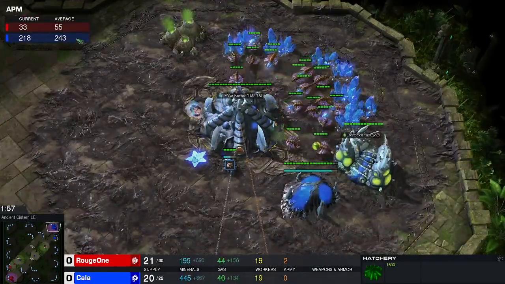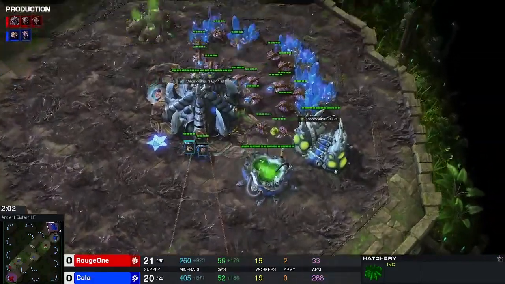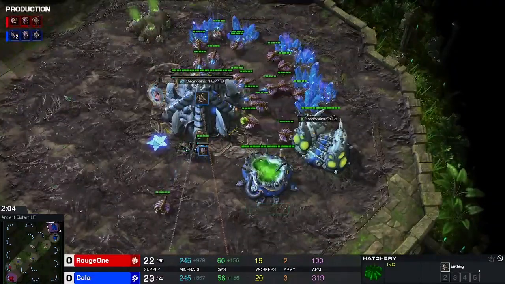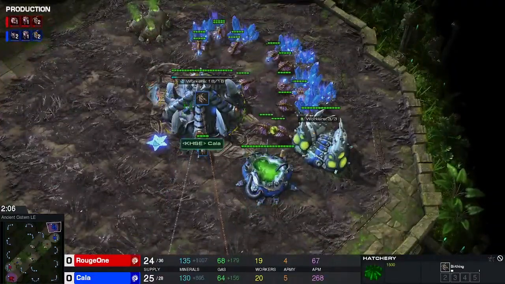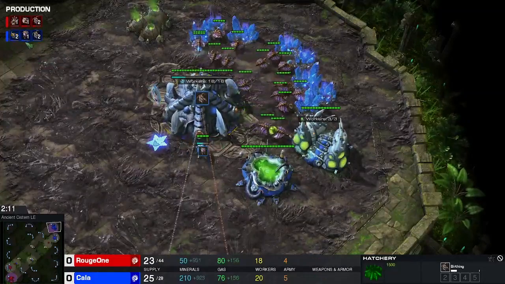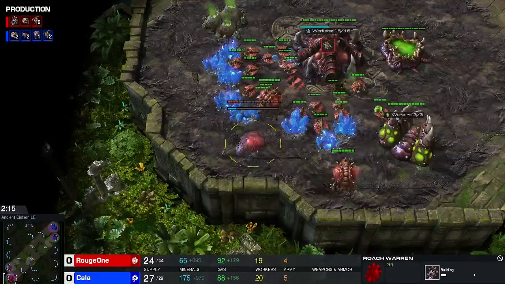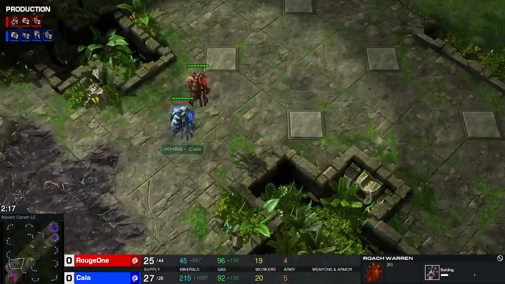Yeah, pretty much. Again, I think for a second, Rogue One is going to make a Queen. They're both doing their 2 Queens again. Yep, exact same thing, but those Zerglings are the difference right now. Oh, but Rogue One is making a Roach Warren. Again, they both seem to be doing the exact same thing. Well, hopefully this time it's a little different.